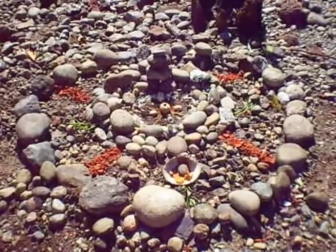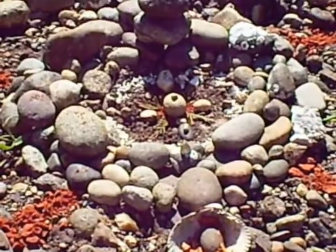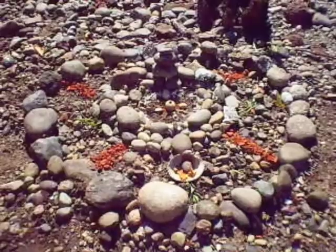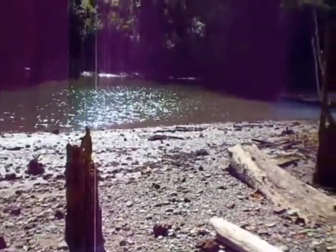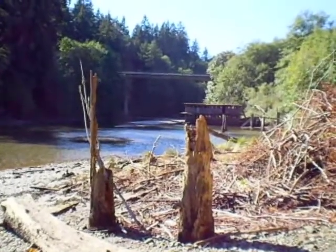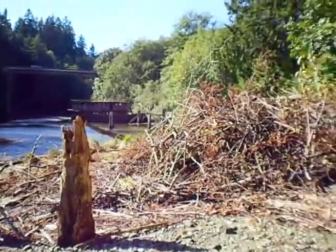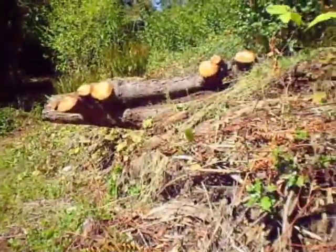So here's the mandala that I just made, medicine wheel, kind of a close up. And I want to just scoop up here a little bit and get a sense of the estuary and the location where I am. Kind of see it's beautiful, the river's coming in here, and there's the bridge that crosses the river and the old abandoned house. And then it's just sort of funky and rough down here.